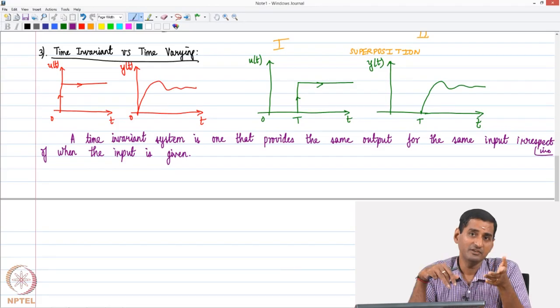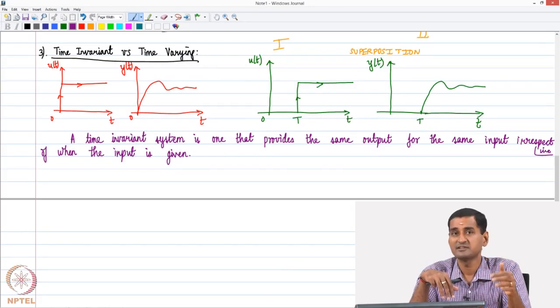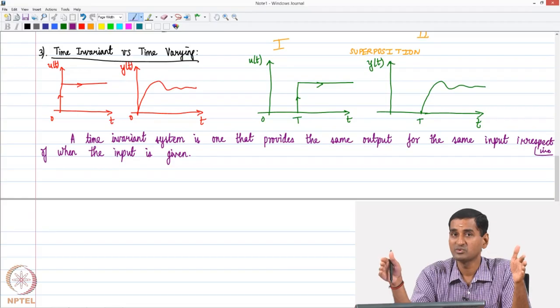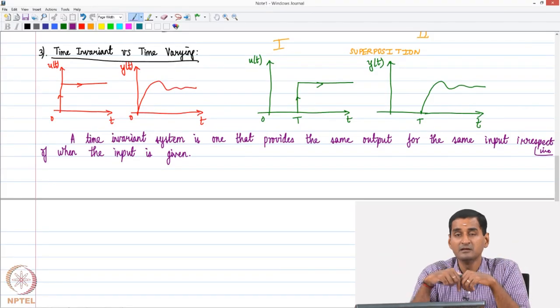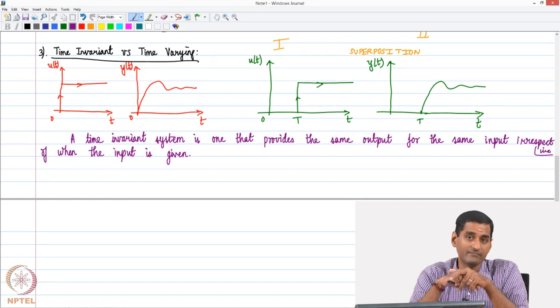On the other hand, if I use a fan in an industrial application where it is supposed to run for months without any shutdown, then I need to be a bit more careful, because my time scale of interest goes in the order of months. Then we need to ask ourselves the question, do I need to consider the variation in the system's response characteristics and model the system as a time varying system? That is a question which should be asked then.